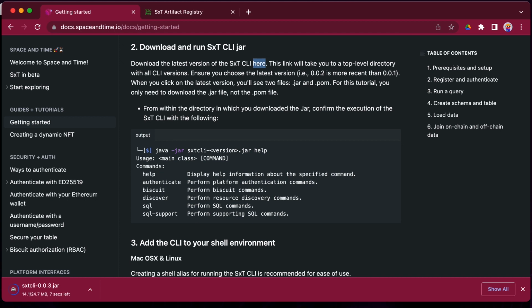What we're going to do is take the jar file and just execute it first to confirm that everything is working as expected. So here's the command itself. We just simply need to run Java with the jar flag pointed at the jar itself.